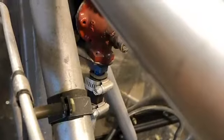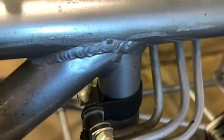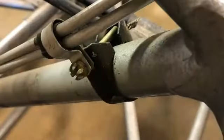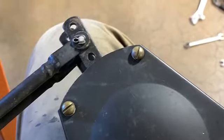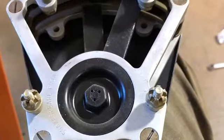You can kind of see stuff's nicked up there — this was off the old frame, and as I moved it over I cleaned it up, made sure it was detailed. About halfway nice until we get it running and we'll see how it goes. I've actually nicked it up some putting it on the new one, so there's some touch-up work to do. It'll be a working show plane. There's the throttle quadrant cleaned up.